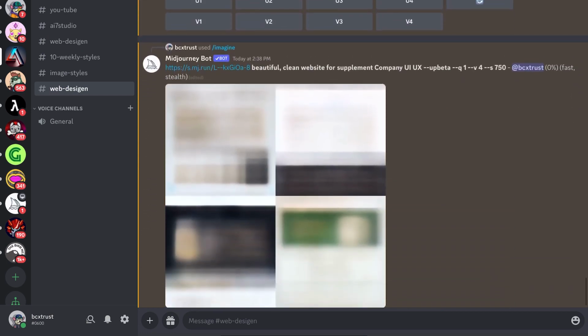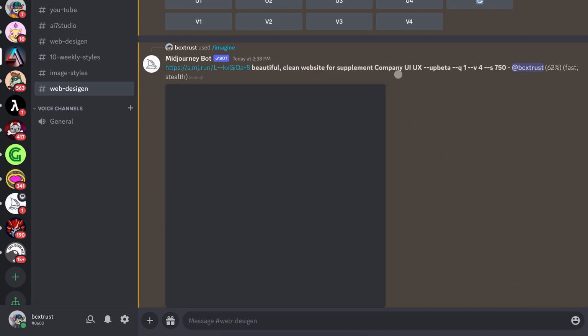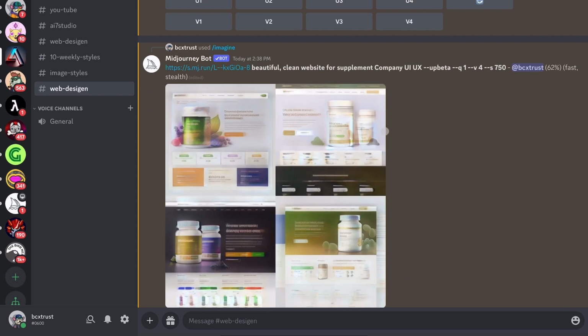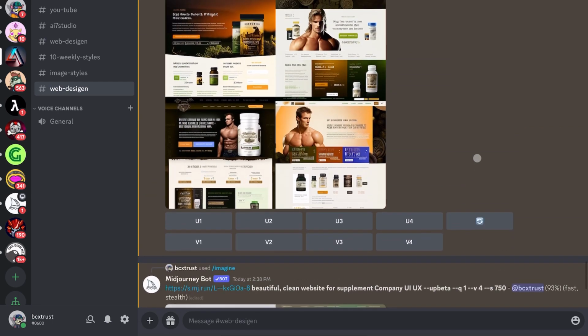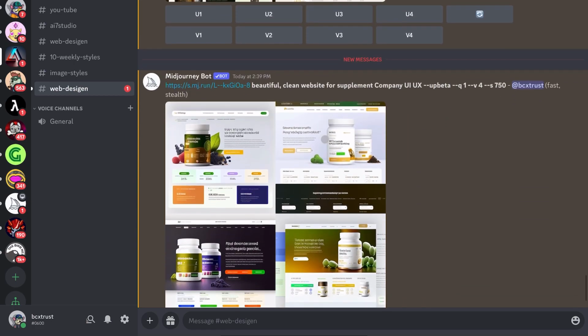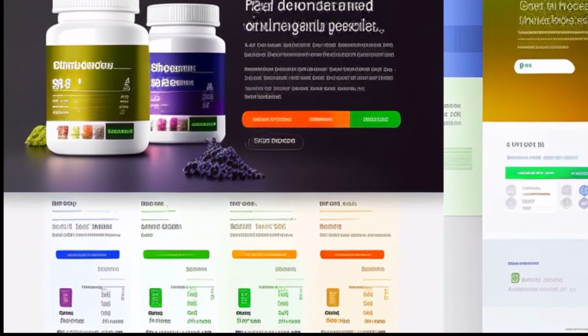So again, we wait another second for this one to generate. And in this one, what we did differently is we used the UI UX. And with that, it's generated differently. And I really like that. So it makes a difference. As you see, this is not so much structured as this one. And this result, I have to say, I really like. Especially, I mean, I don't like all the elements, but this is really nice and clean. Especially I like this one here.